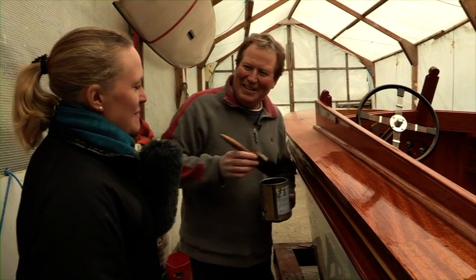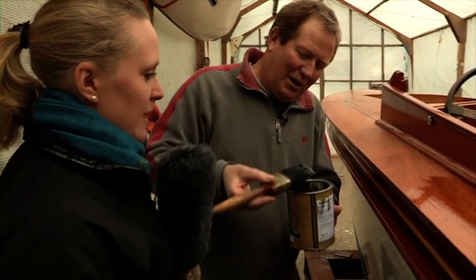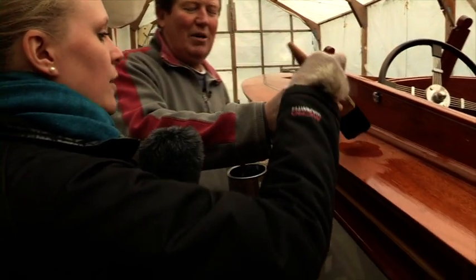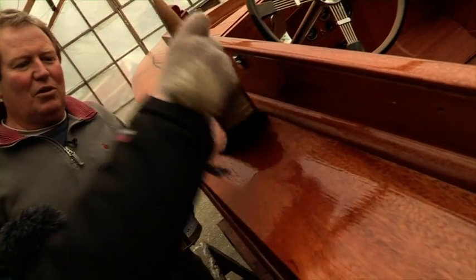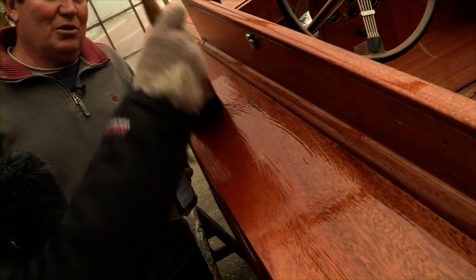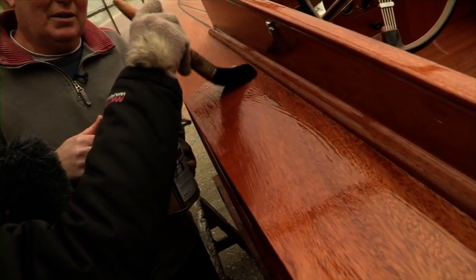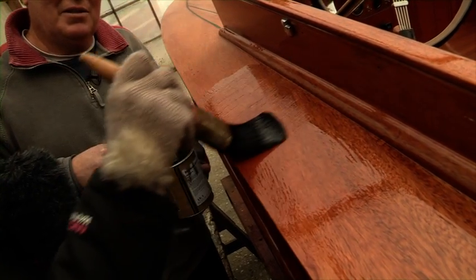All right then. Okay. You better talk me through it again as I do it. Okay, so first put lots of varnish on the brush. Lovely. Okay, now I'm just brushing it out along the grain. Make sure you've got the whole of the area covered. Fantastic. That's good. Now go across. Across like that. Yes, you can see the strokes then. Yes, you can see the lines in the varnish.